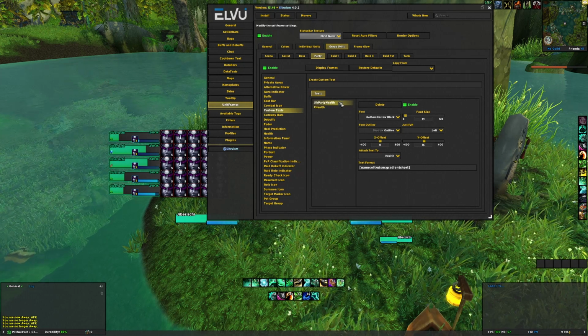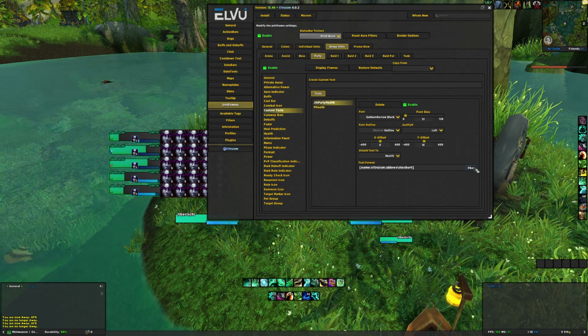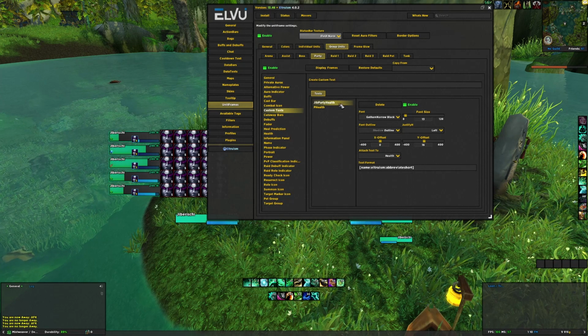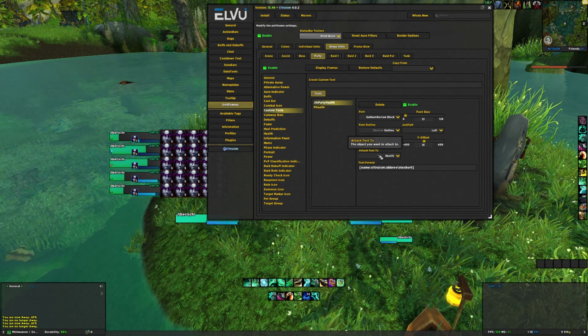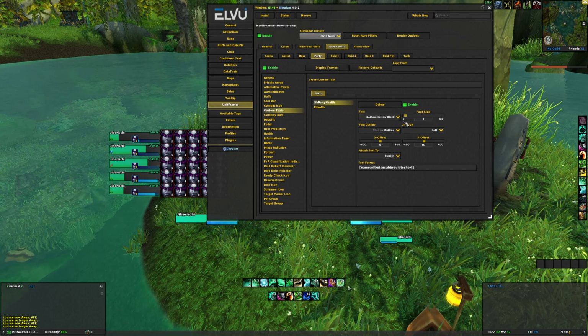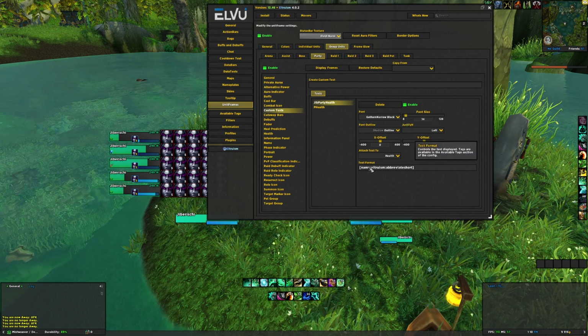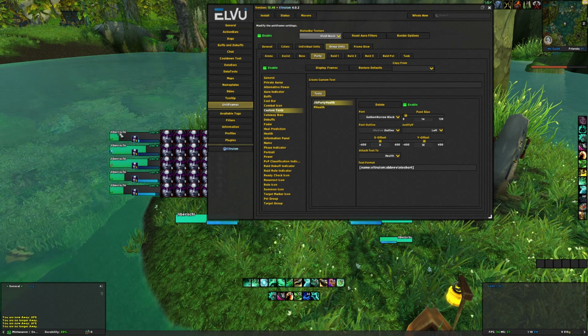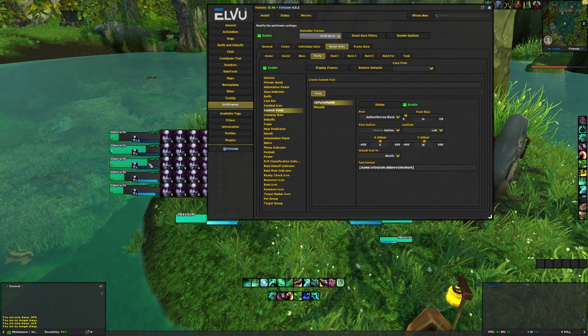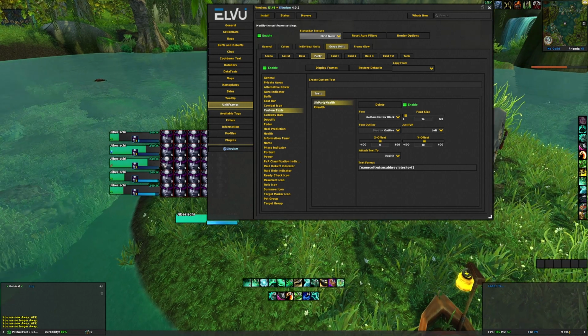Oh, I put Party Health. This should be name, actually. So that was probably on the last video. Didn't catch that. Let's make this a little bit larger too. Maybe bump it up to 18 on the Y. Yeah, that looks a little bit better. Looks almost a little more centered.